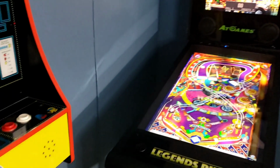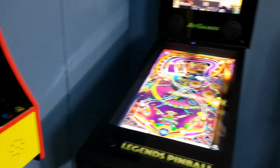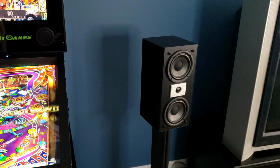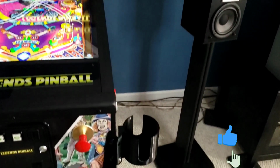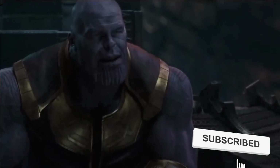Now, I didn't want to put it to my left and set it on my Pac-Man Partycade for fear of spilling it in the control panel, and I didn't want to put it to my right and set it on one of my THX speakers. So I basically did what I had to do. I bought a cup holder. A small price to pay for salvation.